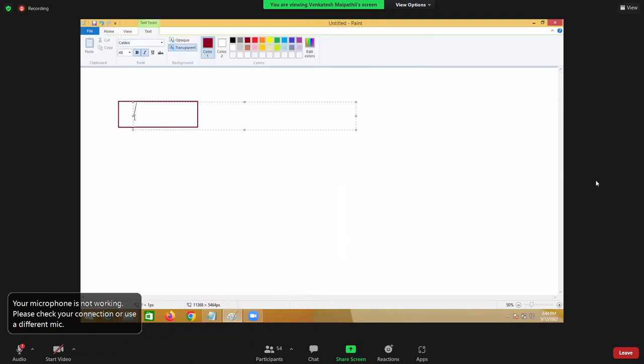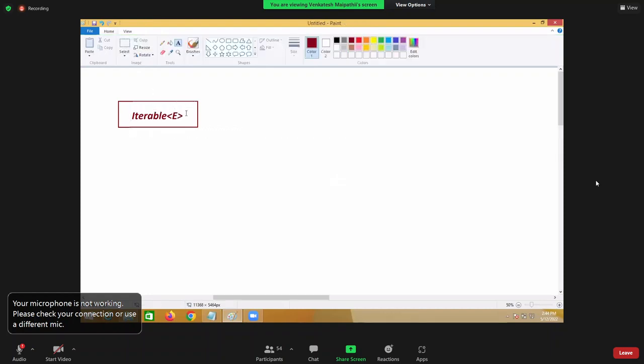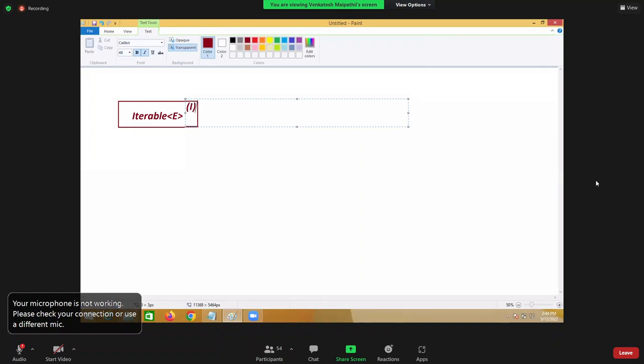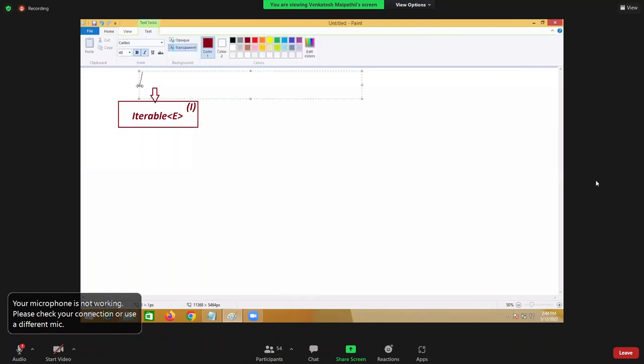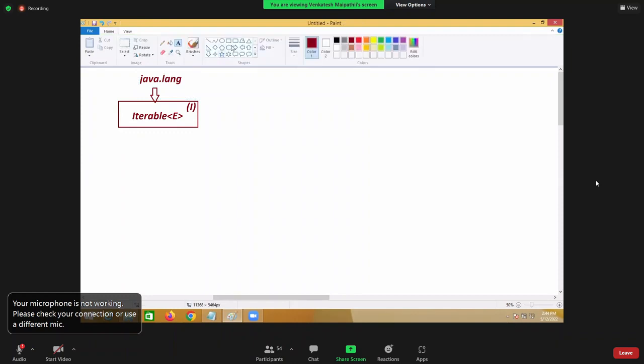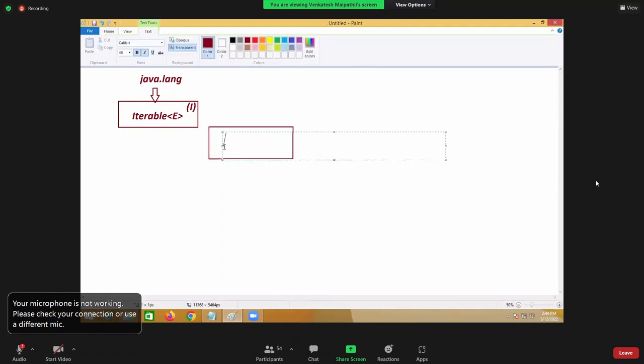Wait for two minutes. Iterable is one interface. This interface comes from the java.lang package. This iterable is actually the parent of collection. You must not say collections.